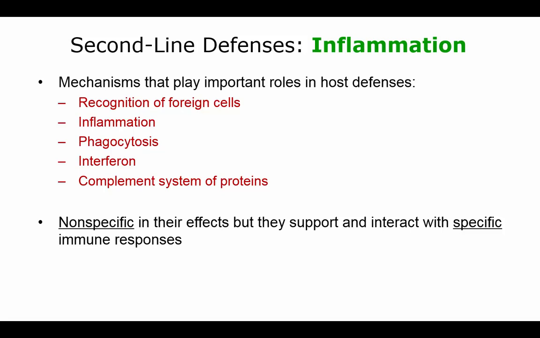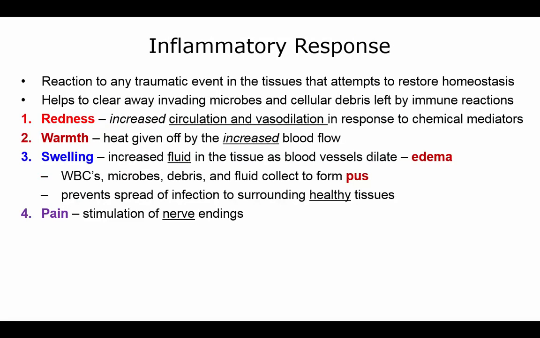First off, it is non-specific, okay, but it supports and interacts with the specific immune responses, as do some of these other mechanisms that play a role in your host defense, like phagocytosis, interferons, which we're going to look at in just a second, and recognition of foreign cells. And so, as far as inflammation is concerned, you need to know that inflammation is a normal response. So it is the way that your body reacts or responds to any traumatic event in your tissues. So if there is tissue damage in any form or fashion, inflammation will occur.